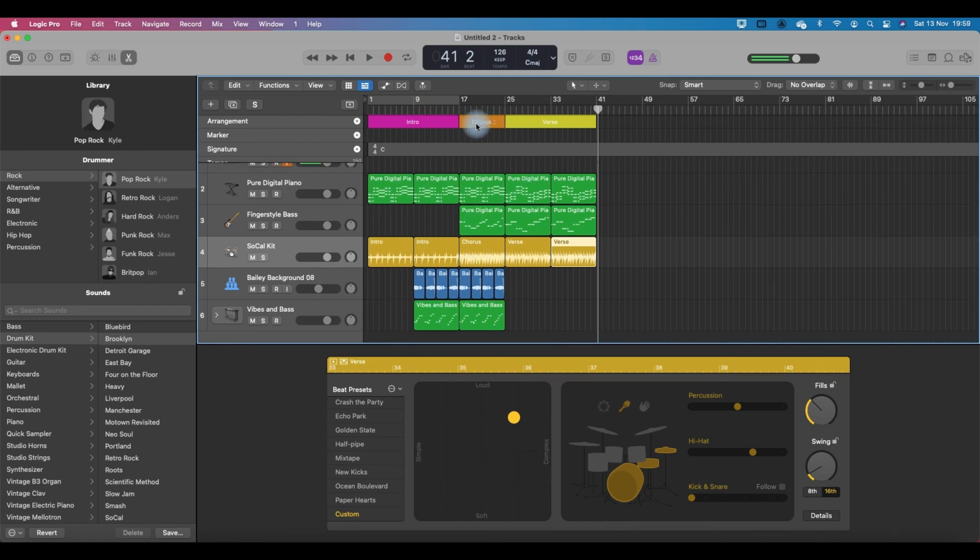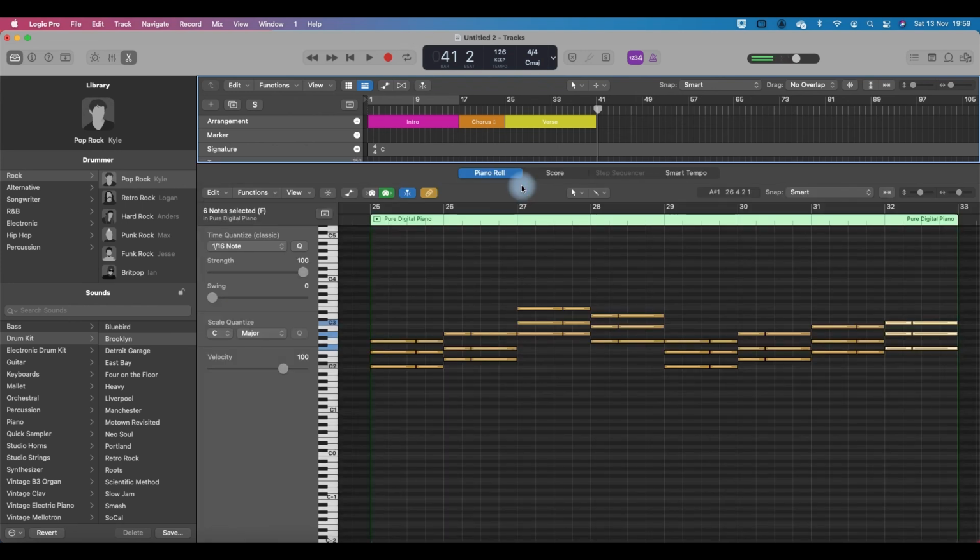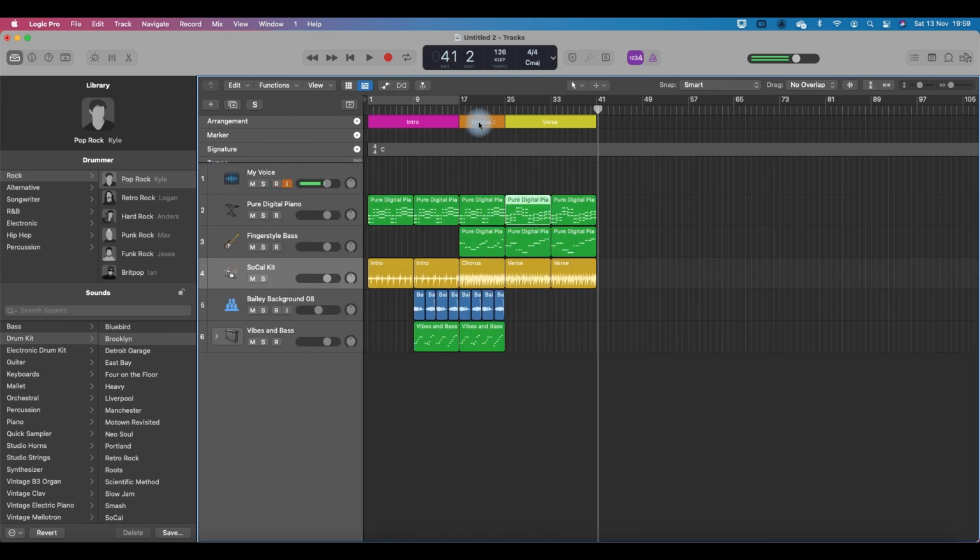So for example, I know the chorus is coming after this verse, so I'm going to hover over the chorus. I'm going to hit Option, same as you do for any region. Press Option, click, hold, just make sure you've got that arrow symbol up. Click Option, click and drag. And look, all of the chorus is copied over.